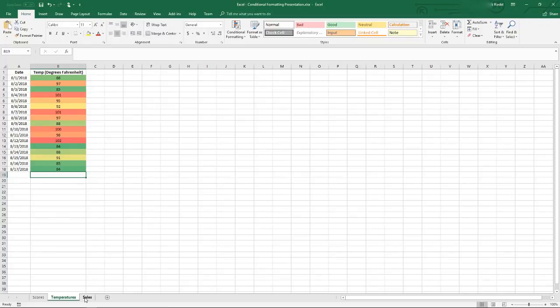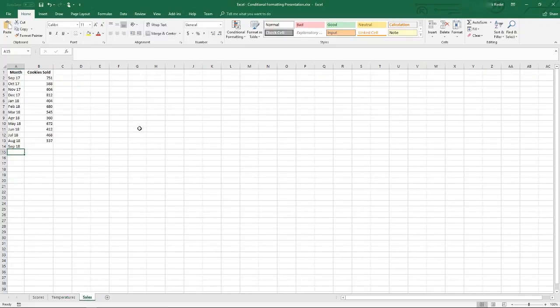And then finally, we'll go to sales. One thing I like to do with it is to show with bars the values for, let's say, the number of cookies sold in this example. We can see we had some good months here, but we want to visually see where we hit the most and where we hit the least. I don't have September in here yet because I want to show you something about the bars and explain that via an example.